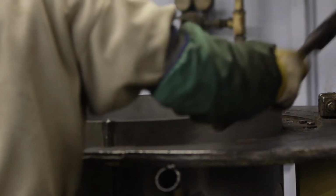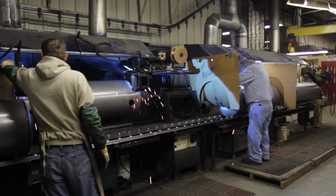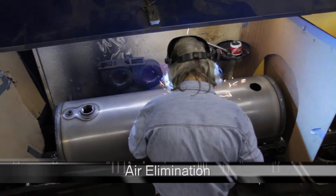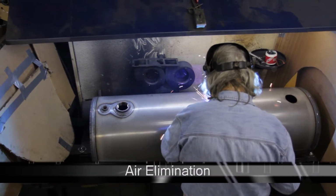Those of you who have worked on large commercial applications know all too well how expensive an air eliminator can be. Some are upwards of $1,200. That's more for a single 2-inch air eliminator than the Boiler Buddy itself. Understandably, contractors have caught on. We continue to see a large number of contractors purchase Boiler Buddy just for air elimination alone. It makes such simple sense to make a buffer tank with an air eliminator factory installed, but nobody does it like we do. So that's savings number two, air elimination.